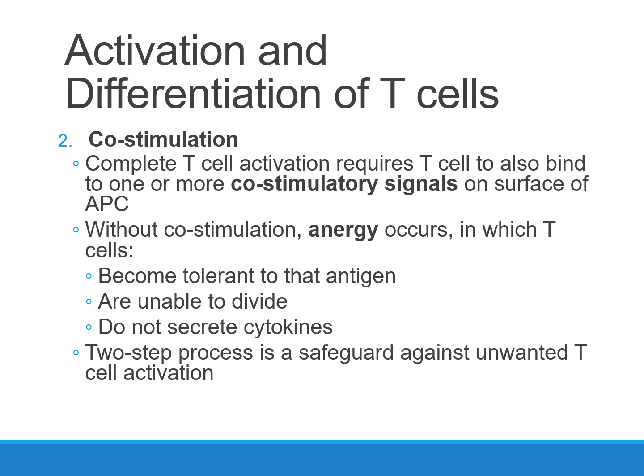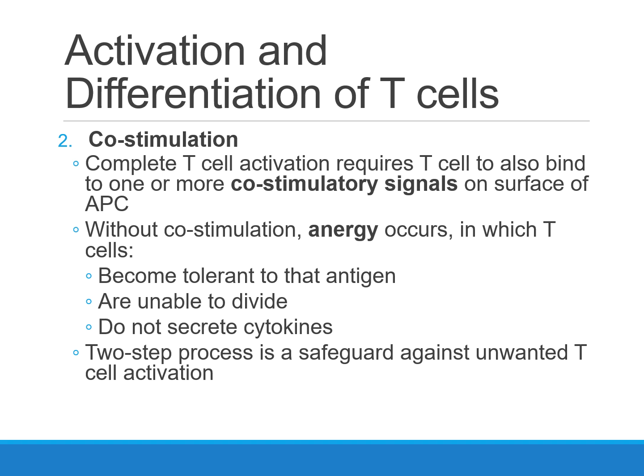So for complete T cell activation, the T cell also has to bind to one or more co-stimulatory signals on the surface of the APC. Without co-stimulation, anergy occurs, in which the T cells become tolerant to that antigen and are unable to divide, and they don't secrete the local chemicals called cytokines.